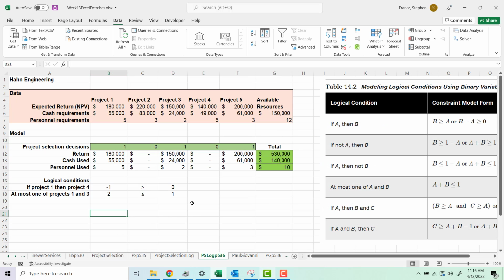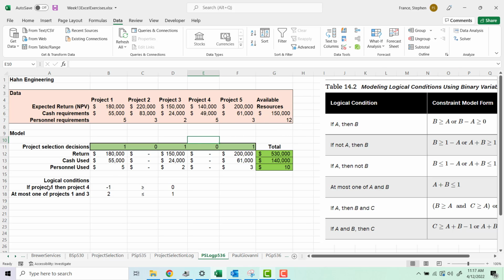Okay, so we had the project selection example in the last video, and we're now going to add a few constraints to this. I'll model the constraints normally, and then I will do it how the book does it. So recall, we have project selections. Each project has a profit, and we're trying to maximize that profit. But each project also has some cash requirements and personnel requirements, what we call resource constraints, and they have to be less than the available resources.